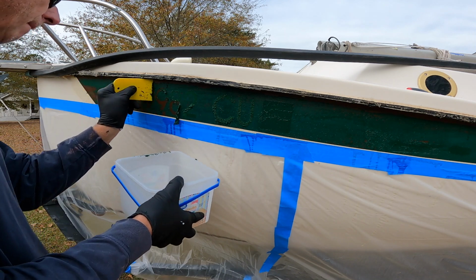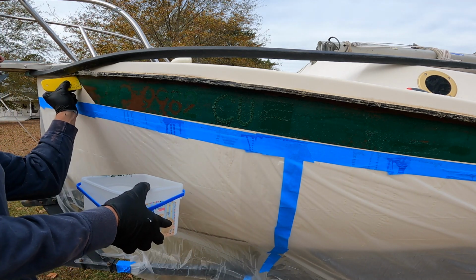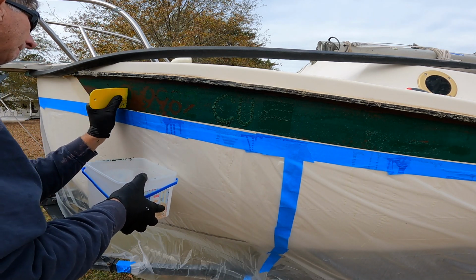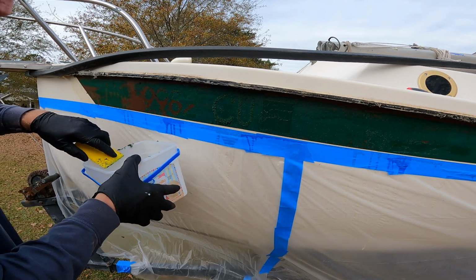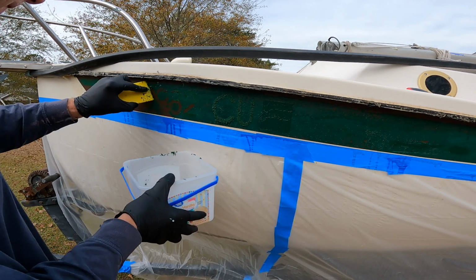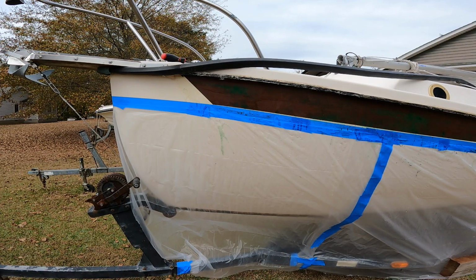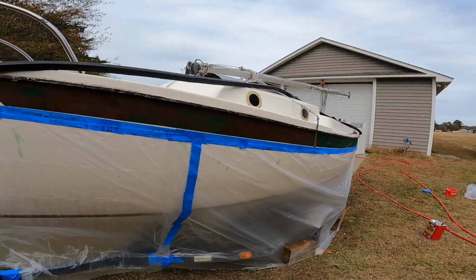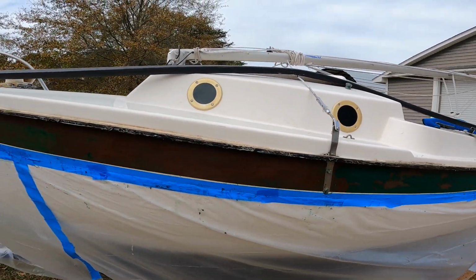Yeah, I'm gonna have to put another application on it and work it a little bit faster than that. You can also cover it up to slow down the evaporation, which may be what I end up needing to do. Okay, so that's the second application. It's not terrible. I mean, it's getting there. You can see there, it's doing a little better.